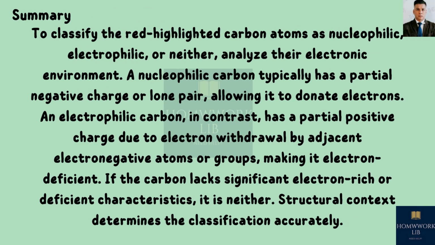Question: classify each red highlighted carbon atom as nucleophilic, electrophilic, or neither. To classify the red highlighted carbon atoms, analyze their electronic environment. A nucleophilic carbon typically has a partial negative charge or lone pair, allowing it to donate electrons. An electrophilic carbon, in contrast, has a partial positive charge due to electron withdrawal by adjacent electronegative atoms or groups, making it electron deficient. If the carbon lacks significant electron-rich or deficient characteristics, it is neither. Structural context determines the classification accurately.